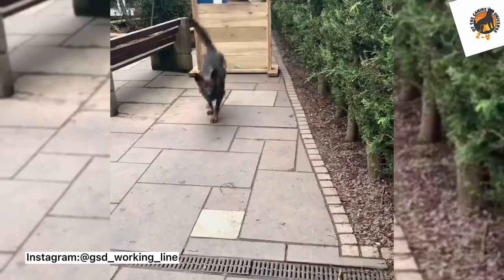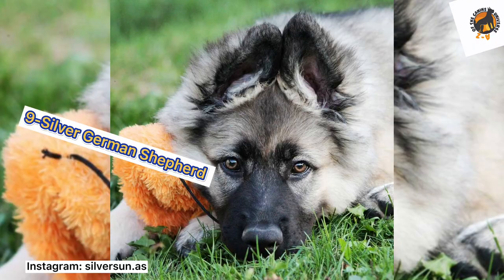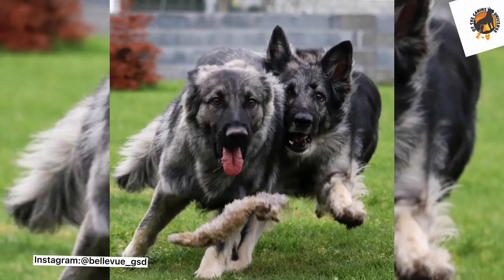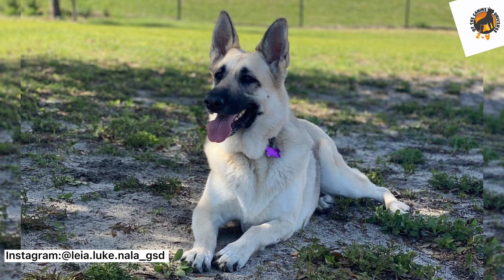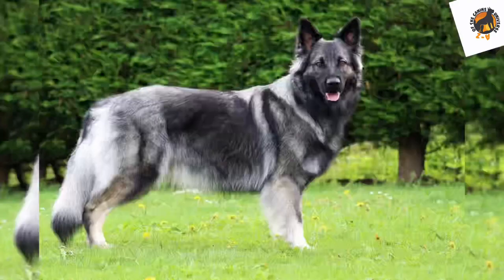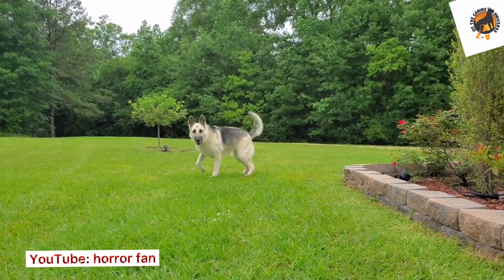Number nine: silver German Shepherd. The black and silver German Shepherd is another common color combination. Even though they look more exotic than your average GSD, breeders still breed them as they've been growing in popularity. Silver Shepherds are from working bloodlines and have much more working potential than just having their beauty shown off. They were originally bred to herd sheep but are now skilled at hunting and assisting police officers.